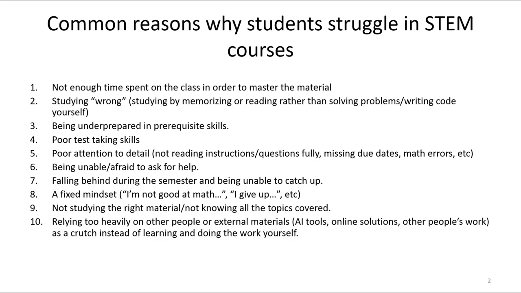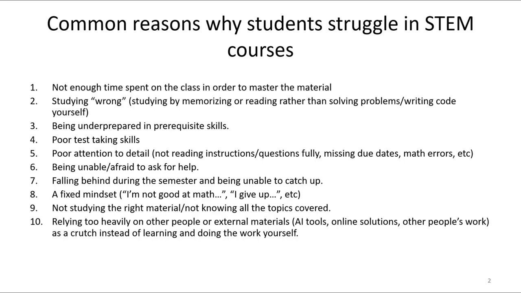Our fifth reason is attention to detail. Students who do not read instructions or questions fully, or miss due dates, make careless errors, or miss other details, these students tend to struggle in their courses. Reason 6 is being unable or afraid to ask for help. This is particularly dangerous when students develop gaps in their knowledge, which cause students to fall behind and struggle later on in the class.